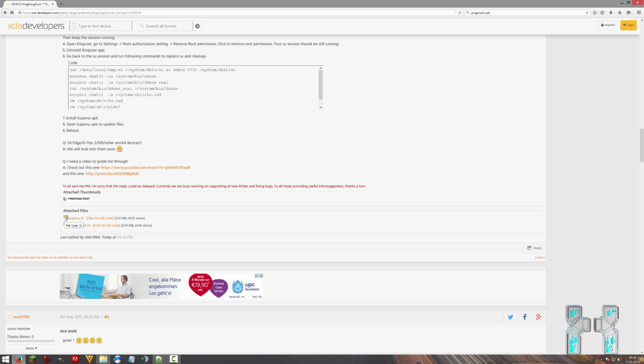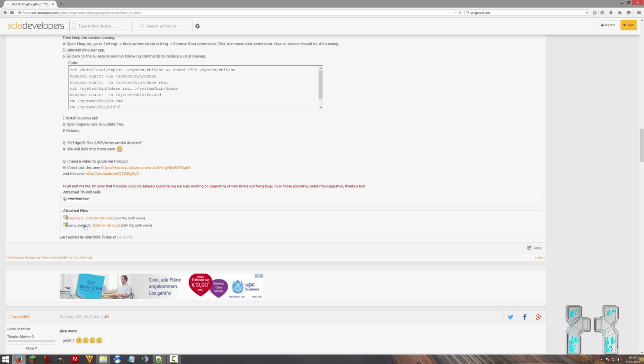So here we have the attachments. We have two attachments, but we actually just need the first one, because this is the pingpongroot.apk file. The other thing is SuperSU. So that pingpongroot thing here installs KingUser on your smartphone. Now KingUser, some people say it's bad, it's malware. Also some antivirus apps, they just scan it and then they say it's malware. But yeah, it's a false positive, so it says root chain or something.